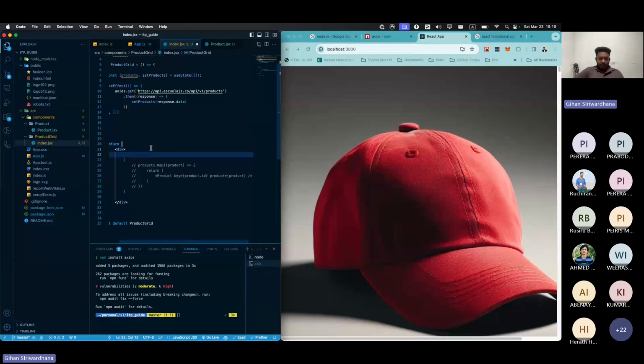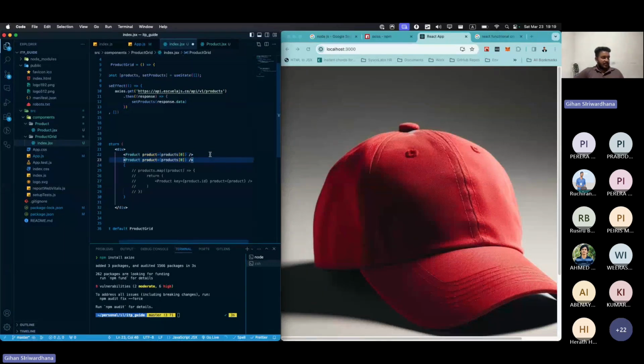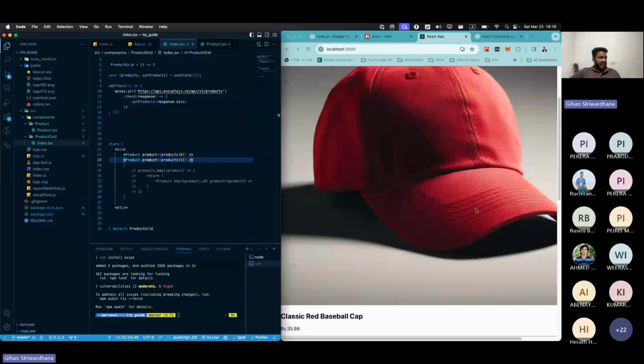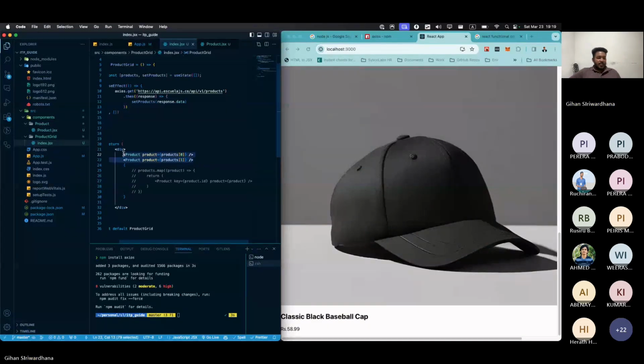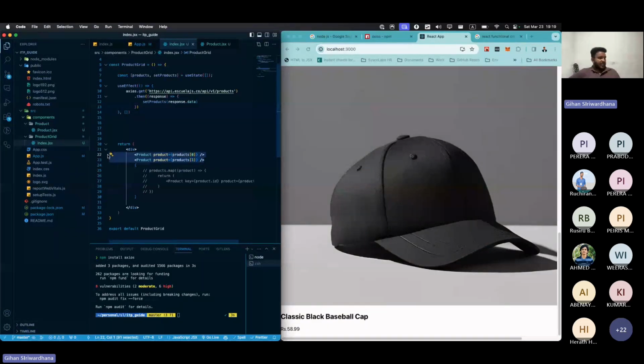What we did earlier was product equals product 0, and we have one as well. So you can see now we have two products here, but rather than hard coding everything, I used a loop to go through this entire array.